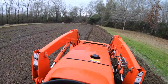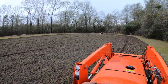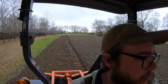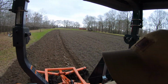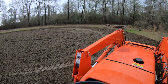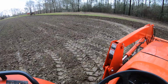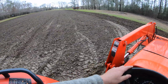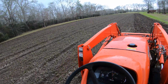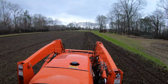So this is actually my first and my second pass today. I only did 2 passes. I did these passes with the thought process of needing to re-disc to re-break up the root structures of the grass, the ryegrass and the clover that was in this field. In a perfect world, we have tarps covering this area, blocking out the sun, depriving the grass and the clover of sunlight. Therefore it dies. It can't produce its food, it won't get its nourishment, so we wouldn't have to worry about it as much. But in a few days I'll do this again to make sure.